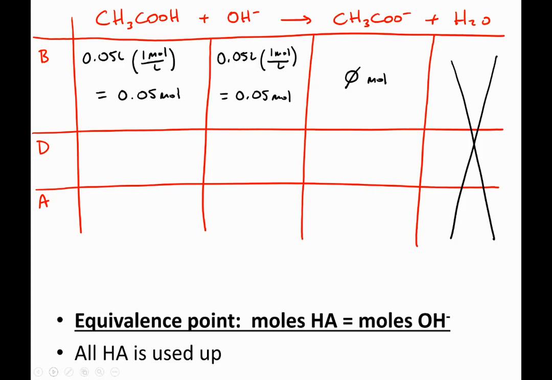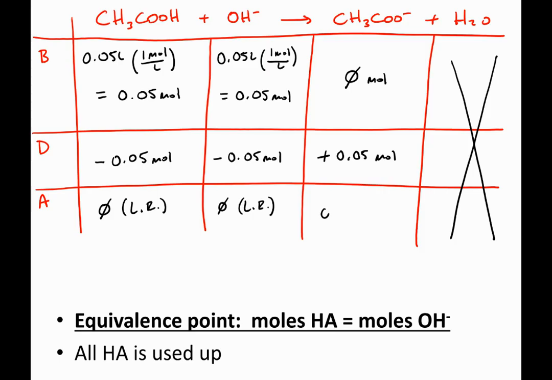So all of the HA is used up. That goes to 0 because that's the limiting reactant. But also, the hydroxide ion goes to 0 because that's also the limiting reactant. Both are limiting here. You're using up all 0.05 moles of the acetic acid and all 0.05 moles of the hydroxide ion. You produce 0.05 moles of acetate, so you're going to have 0.05 moles of acetate after the reaction goes to completion. With this in mind, let's think about what we should expect to get as a pH for this solution.